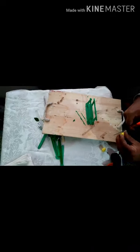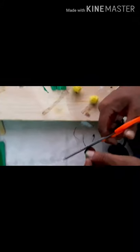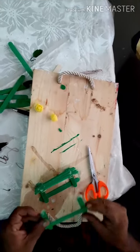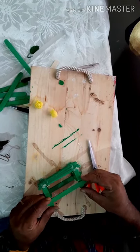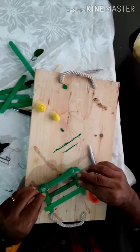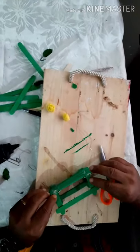Then you take one flower and cut the extra wire off. Take the other one and cut the extra wire off too. Now I've got two leaves — cut one side of the leaf off, then cut the other side. Like I've done the other side, stick this side the same way. Stick it nice and strong.